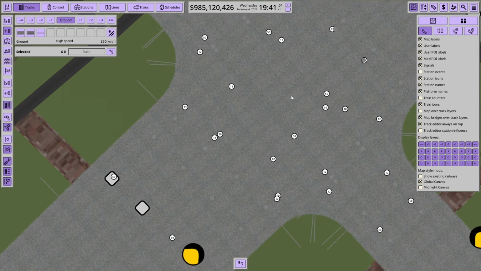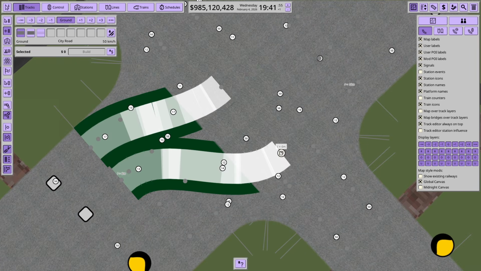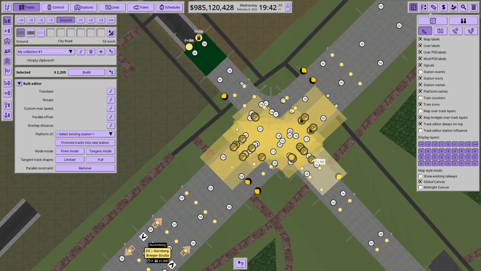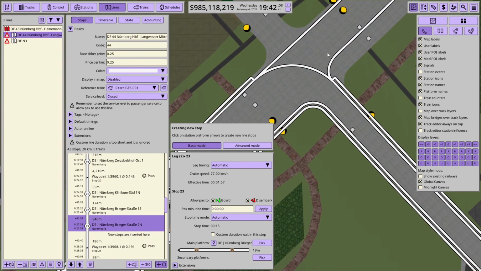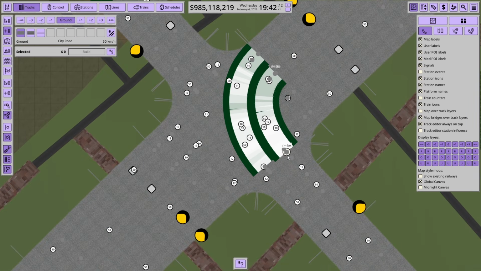And I haven't yet set up tracks, so let me do that like this. Then I want to move this one also over there. 2.2k for the construction. Then I put this one up and down again. Then you can also see we are doing the curve. Then what I also have forgotten, basically everything down here.